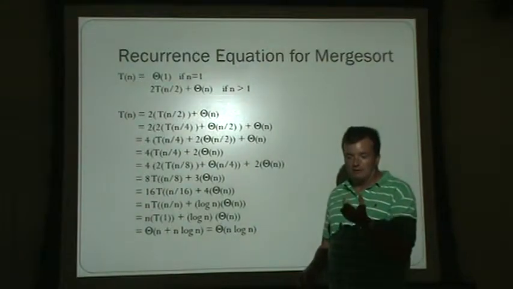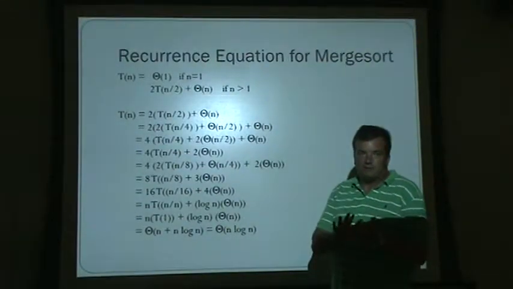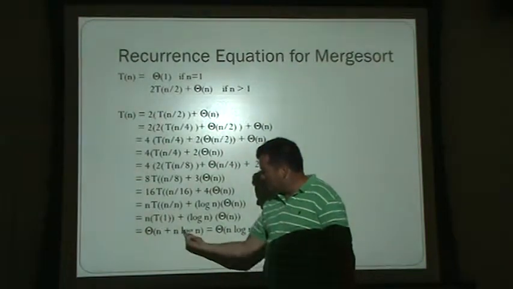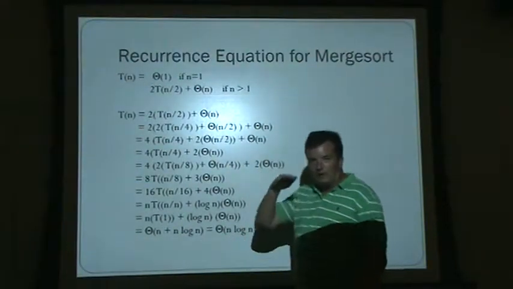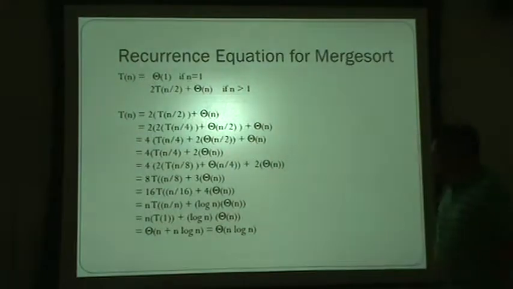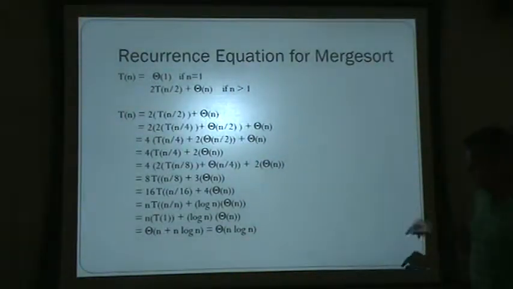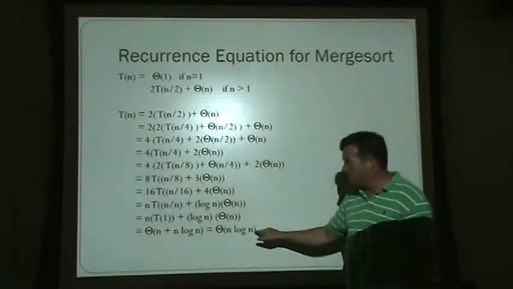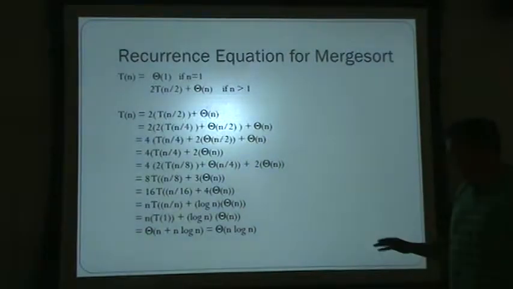That's where we have the list of size 1, and all we have to do is say we're sorted. We don't have to do anything else. And then the number of layers is log n, and at each layer we had n amount of work to do. So the running time of this algorithm is n log n. It's actually n log base 2 of n, but we'll see in a little while we don't really care about the bases.